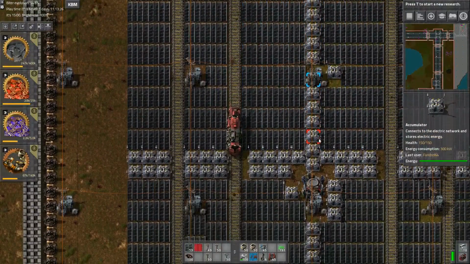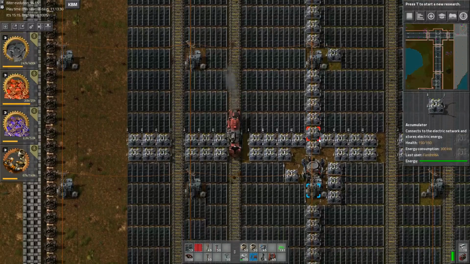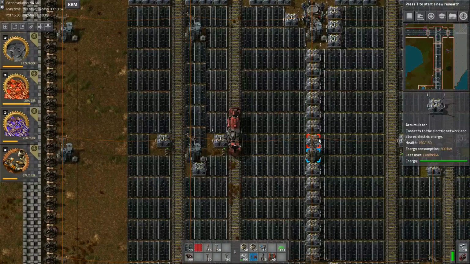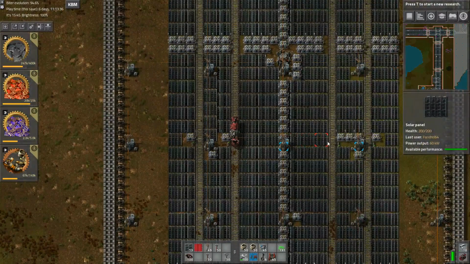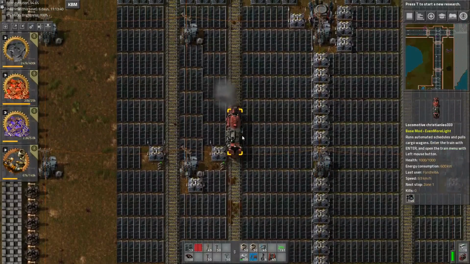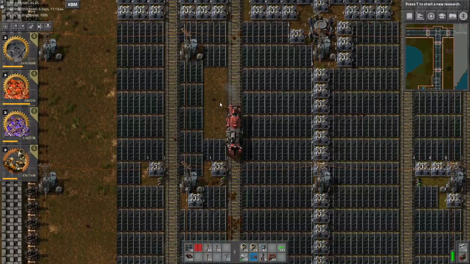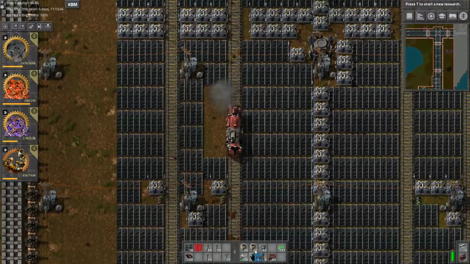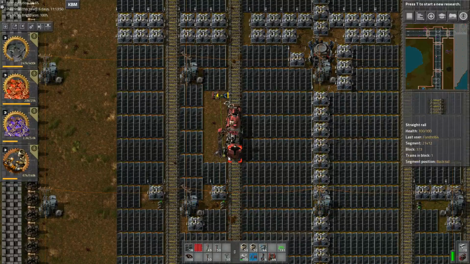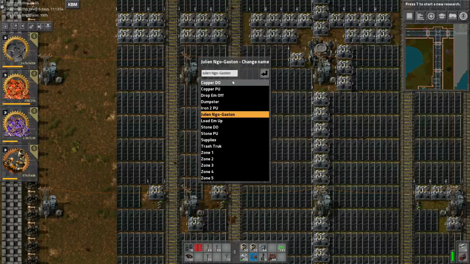Alright, so that should be about midway, almost midway of the zone, give or take. Where's my RoboPort? RoboPort is right there, so we'll back this up a little bit. We'll go here. How's that? That sounds about right. Plunk that down. So this should be zone 6.